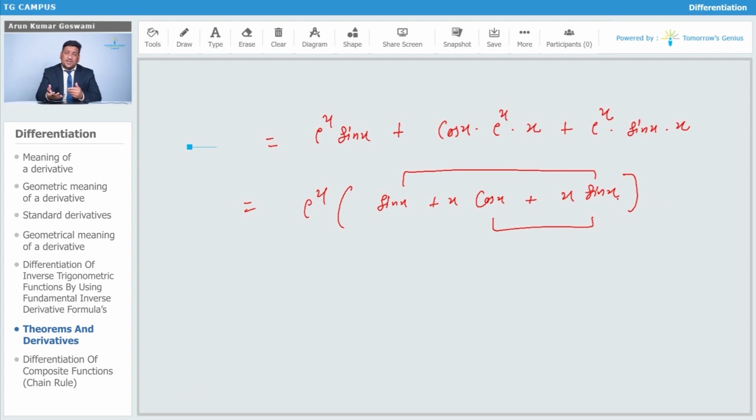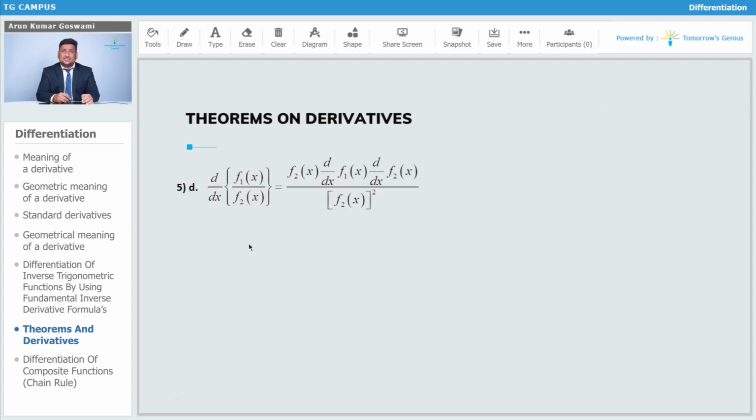If you have initial values, where we are checking the differentiation at some particular point, you can substitute those values and get the differentiation value. So always remember, whatever the product is, even if it is for 3, 4 or 5 functions, just differentiate the first function and keep the others as they are. Again in the second step, and if we have 5 functions, we will go till 5 steps. Okay, let's see this theorem, guys.